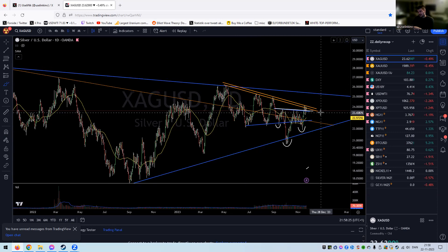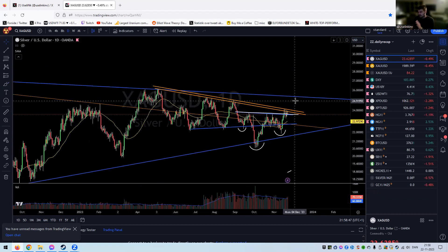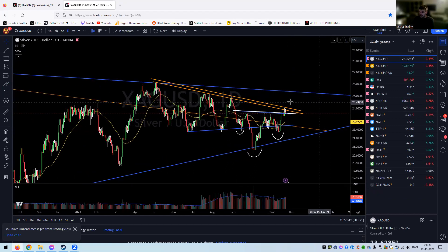The reason I'm saying that is if you go watch the other video I just did on uranium, we have a weekly power node here. I've made a small explanation on what I call the power node and how it is used — check it out if you want. But I think getting above that 24.2 will be major.